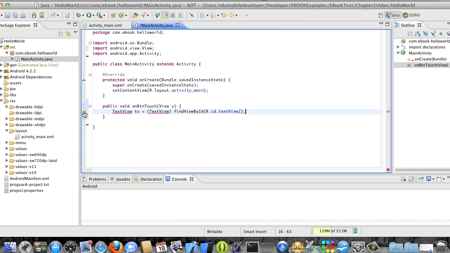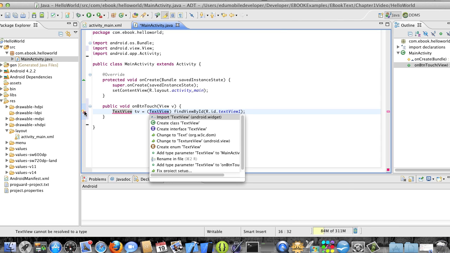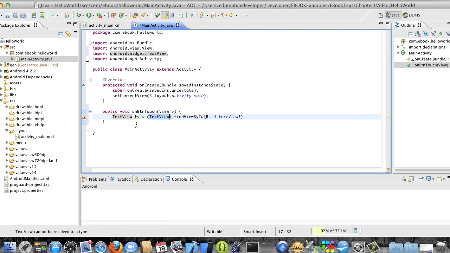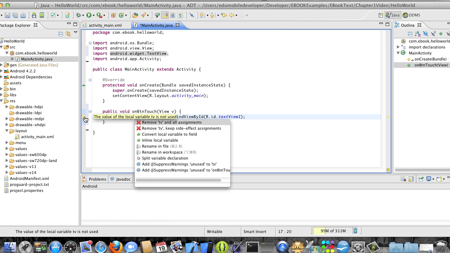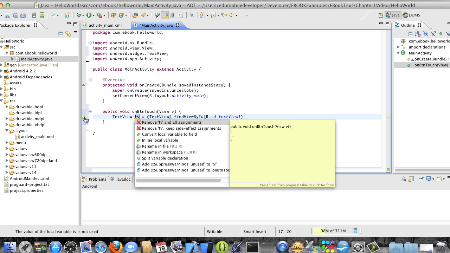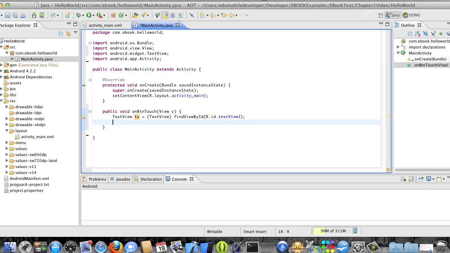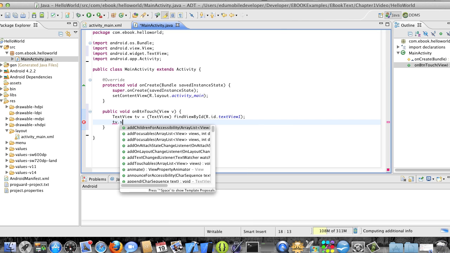Well, we've still got a warning here, and it's telling us that it doesn't know what a TextView is. Well, again, if we select this, we have the option to import TextView. So we'll do that. Now it's telling us that we're not using TV. Well, we're going to fix that in a minute. The value of the local variable is never read, I believe is what it says. So now in our button touch handler here, we're just going to say TV.setText.